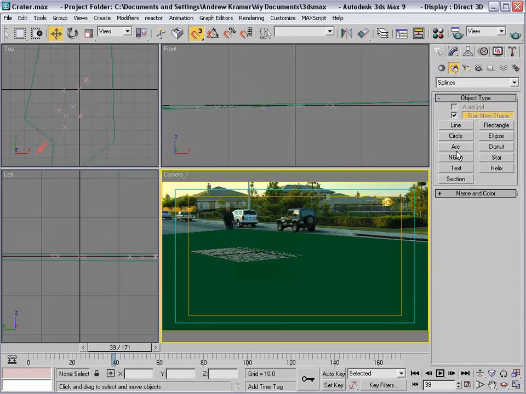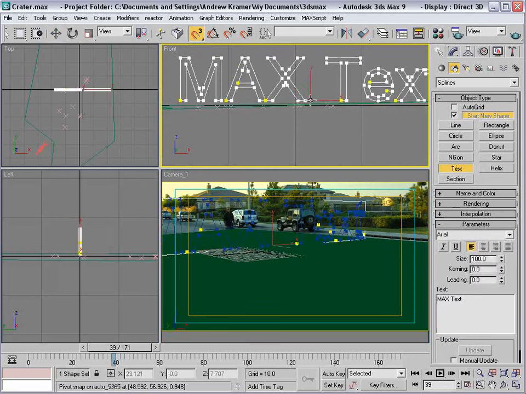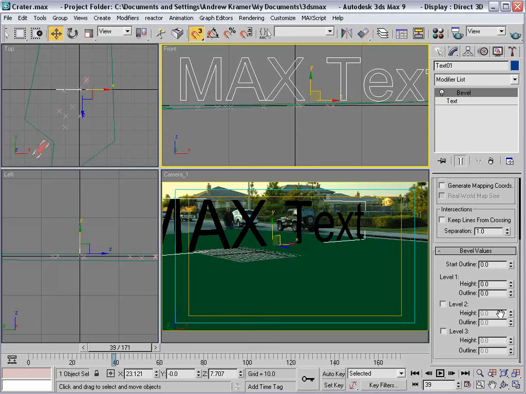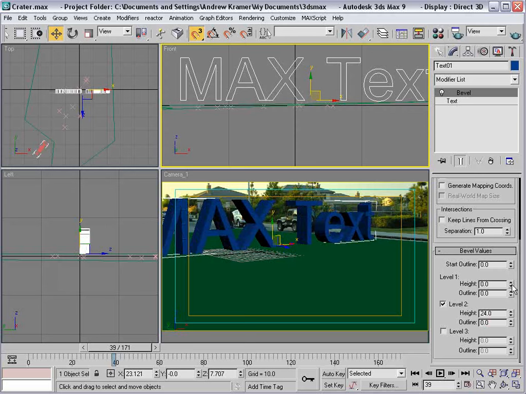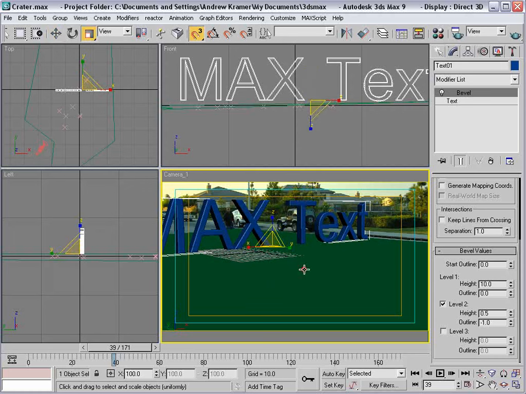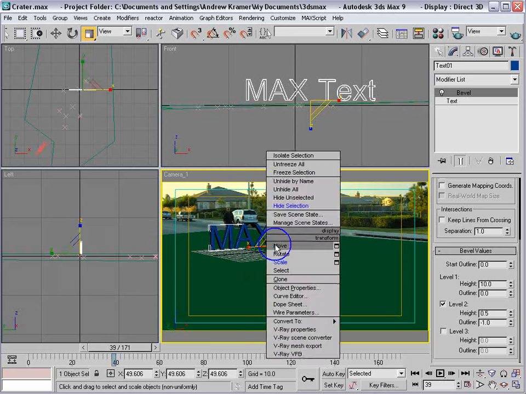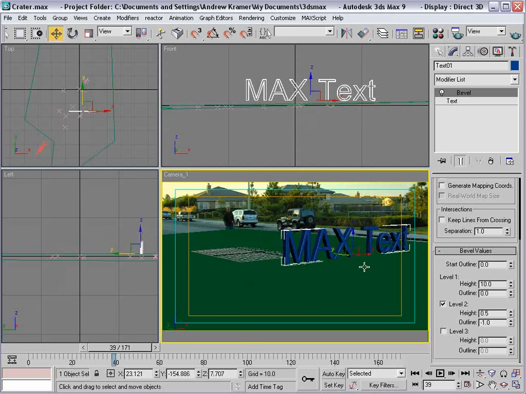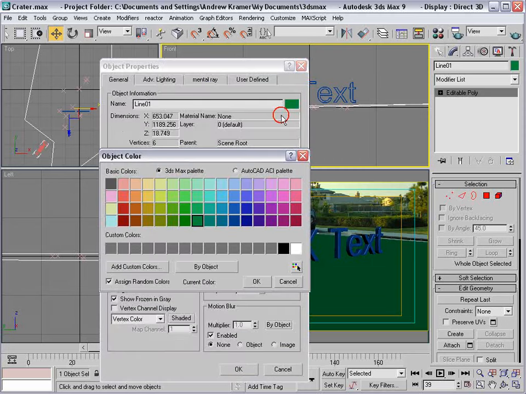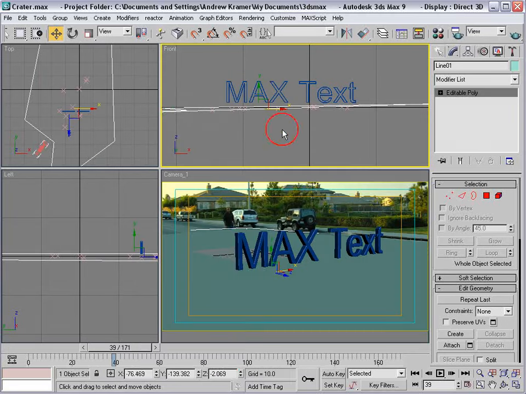And go create some text, add a bevel, let's see, looks good. We can scale it down also. Also, we can shut off the snap at this point. Now, we'll take the green object properties and we'll switch it to something a bit easier to see.